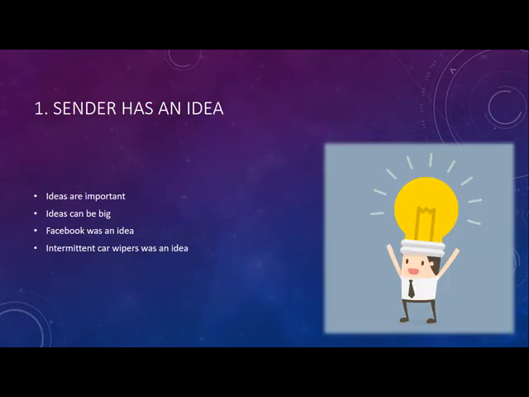Let's go through every step one by one. The first is that the sender has an idea. Obviously everything originates with an idea. Maybe it's a conversation, or maybe it's an invention, or maybe it is a certain solution to a problem. So the first step is always ideas, and ideas are very, very important.